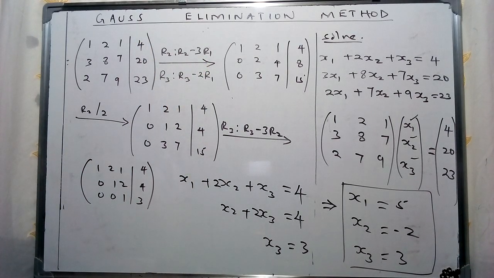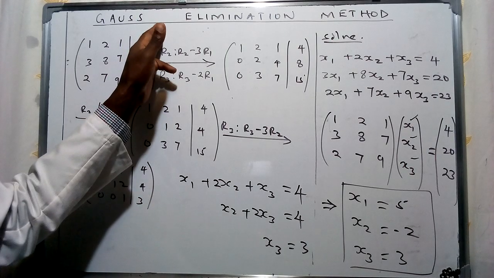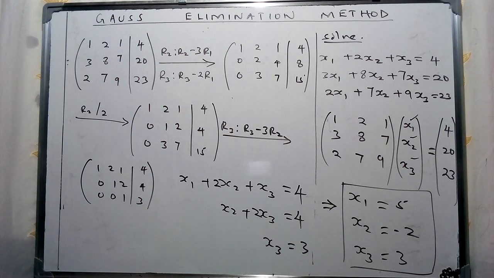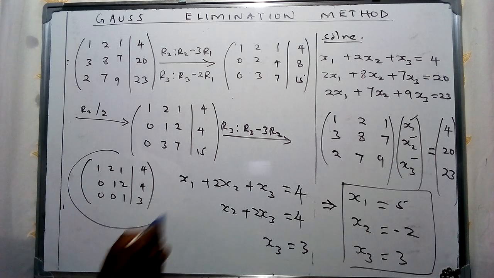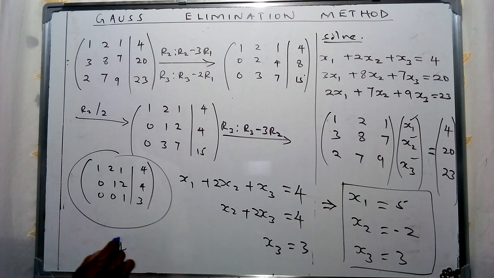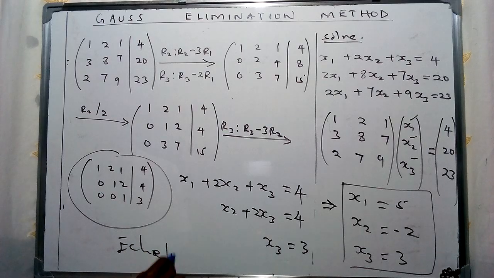Now, in our subsequent video, we're going to look at the Gauss-Jordan elimination method, which involves reducing a matrix to a row-reduced echelon form, unlike this one, which is just in echelon form. And we're going to see the difference between the two and how we can use those specific procedures for obtaining solutions of such a system of equations.